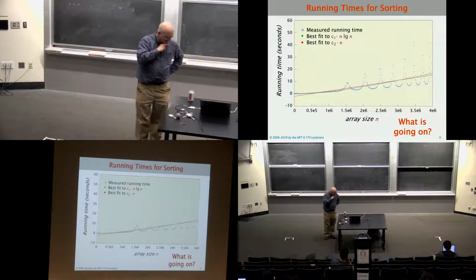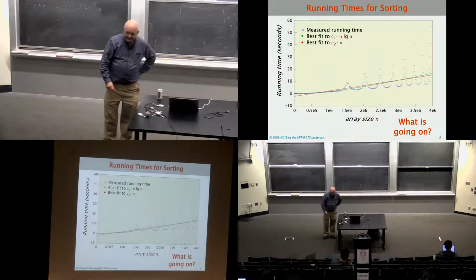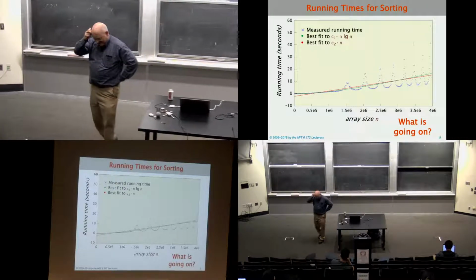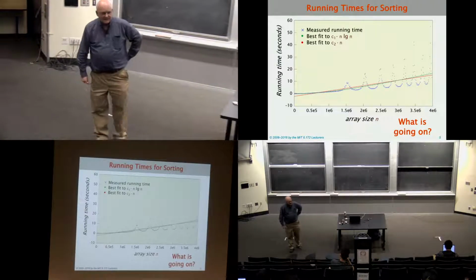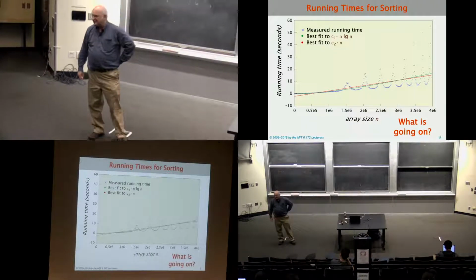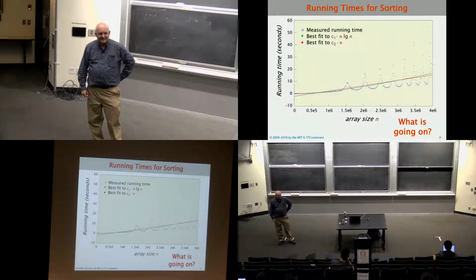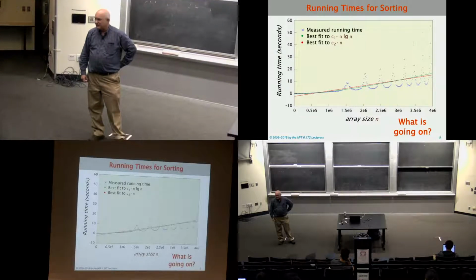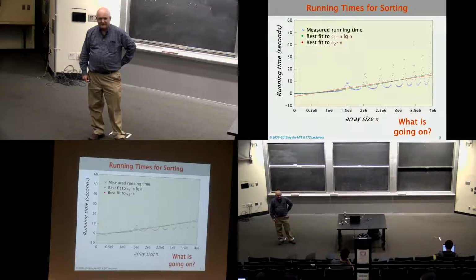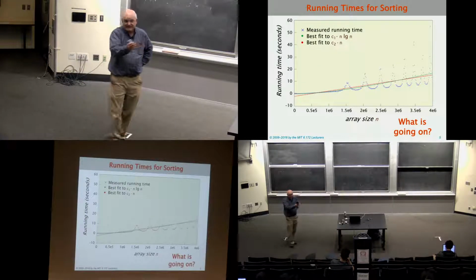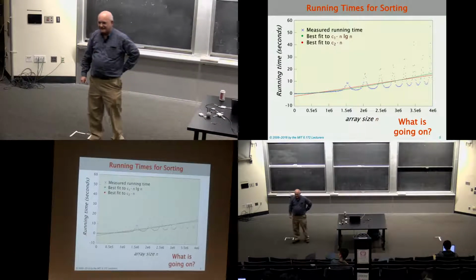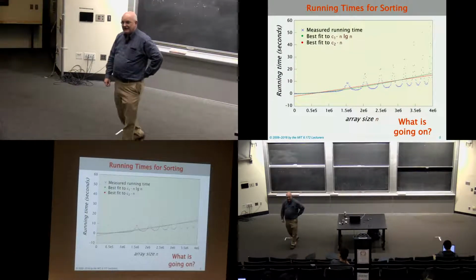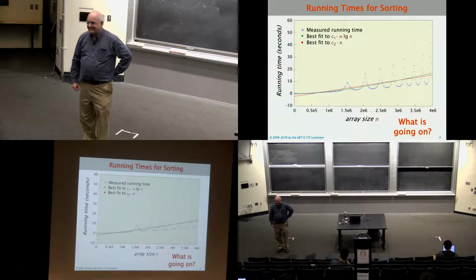Okay, well, what's happening here is that the machine is changing the clock frequency. Why is the machine changing the clock frequency? Your laptops change the clock. The systems that we have change the clock frequency. Why do they change it? Is the laptop overheating? Because the laptop is getting hot.